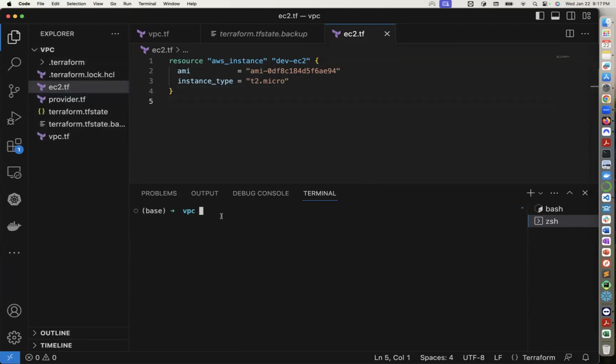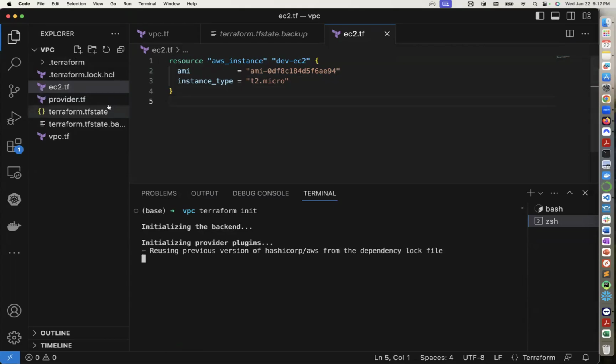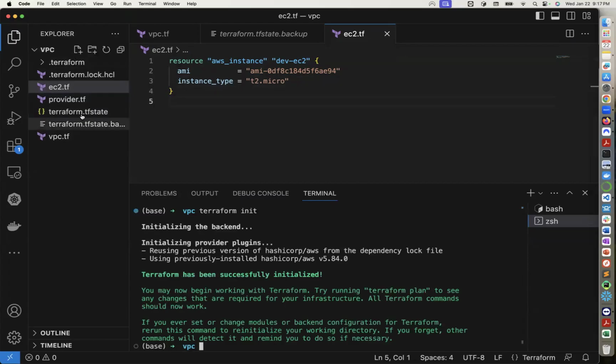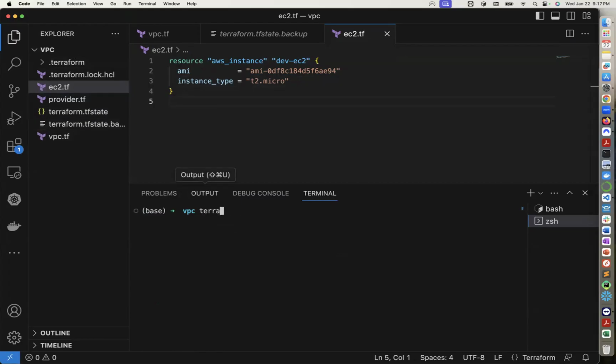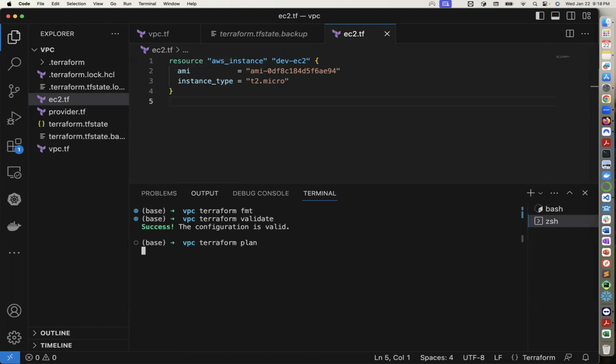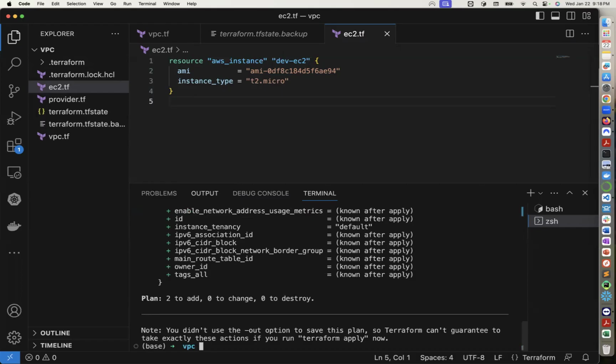Now, if you want to create it, you do terraform init, because you have a new resource, you want to initialize so that this resource would enter the state file. Terraform fmt, terraform validate. Terraform plan will show you that you're going to create 2 resources now.